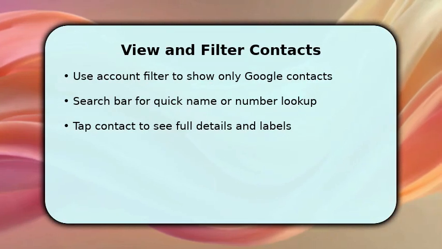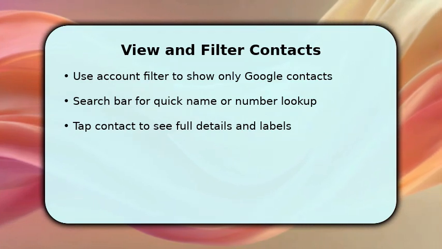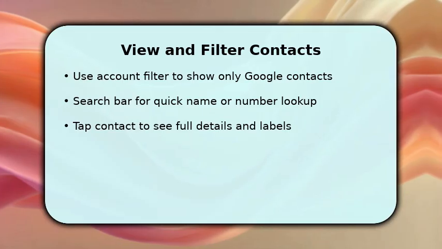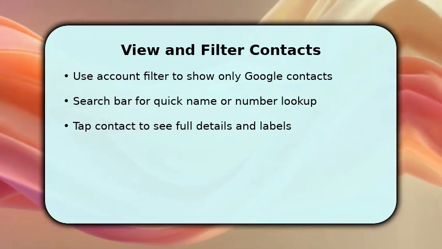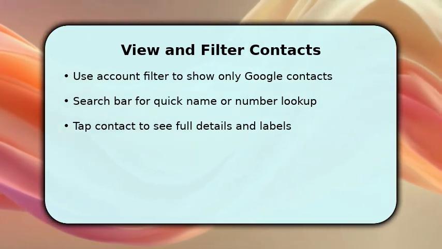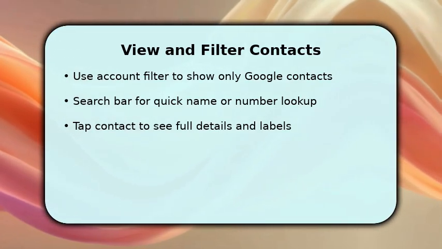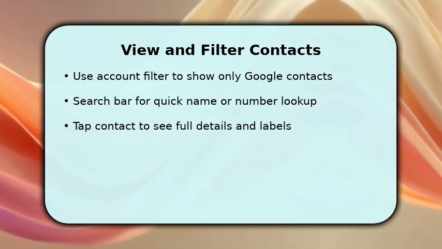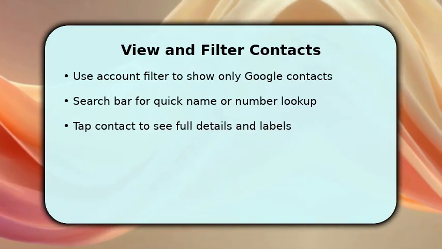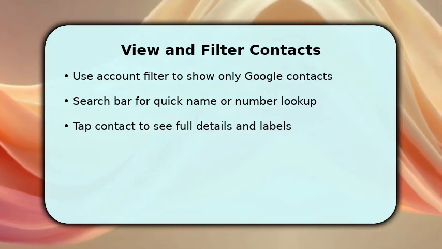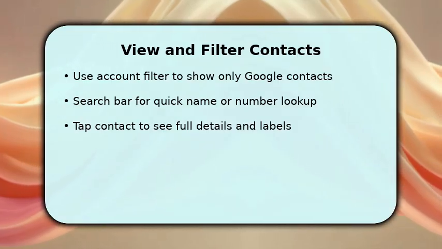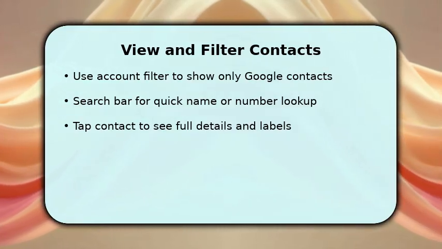Now you focus on filtering and searching so you find contacts fast. Open the app settings or the left menu, choose Contacts to display, and select your Google account so only synced contacts appear. Make sure to use the search bar for names, emails, or numbers. It's faster than scrolling. When you tap a contact, review phone numbers, emails, and labels. This tells you why entries are grouped and which info syncs across devices. If you need edits, you can do that here.